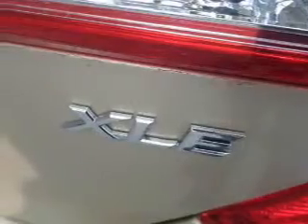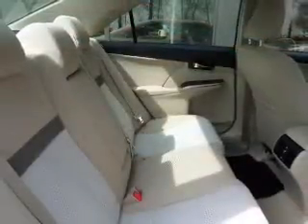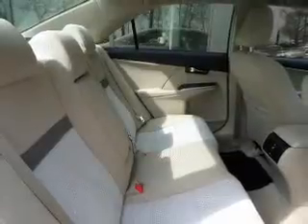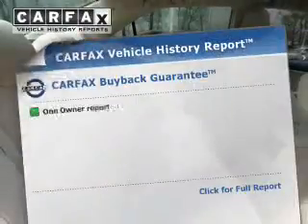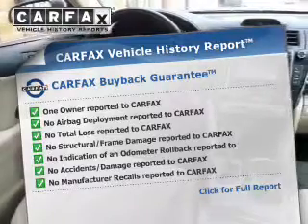Make less trips to the gas station to fill your gas tank when driving this fuel-efficient vehicle. The powertrain includes front-wheel drive with an efficient four-cylinder engine connected to a smooth-shifting six-speed automatic transmission. The anti-lock braking system will help deliver you safely to your destination, and the included Carfax Vehicle History Report allows you to purchase with confidence and the knowledge that your buy was a smart choice.